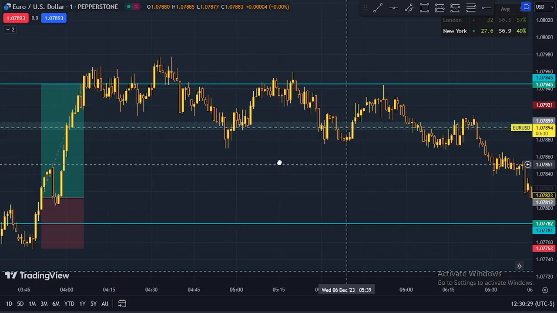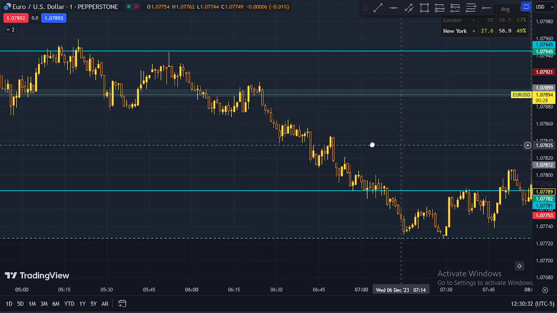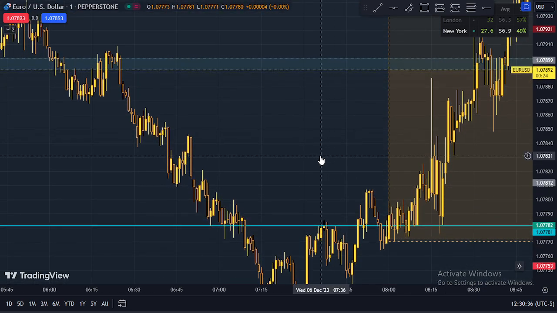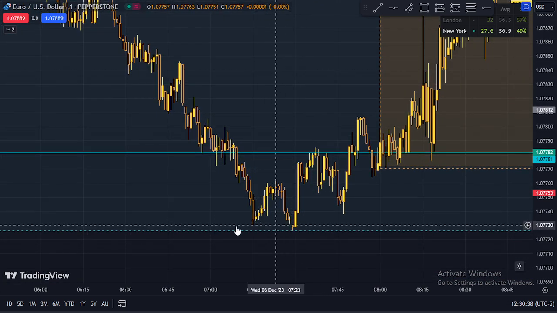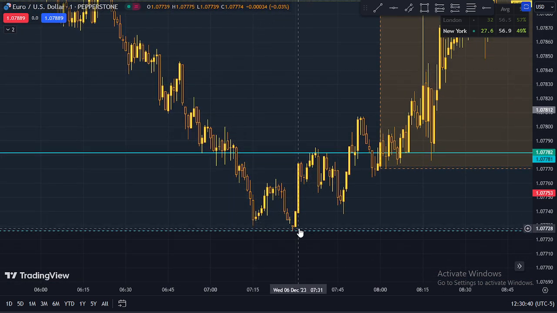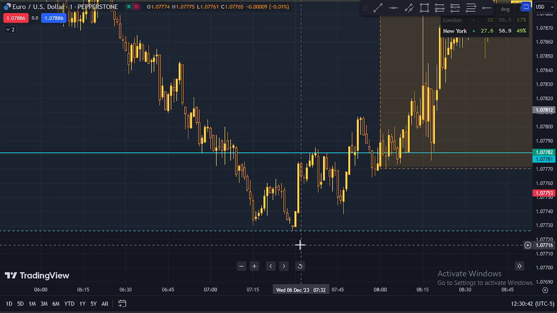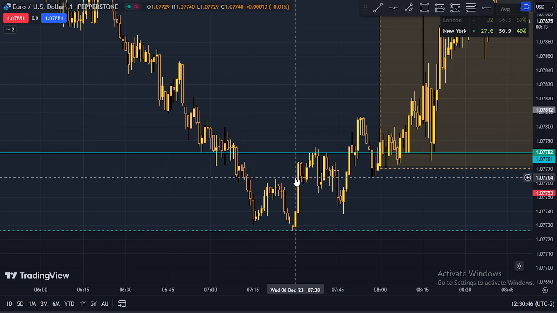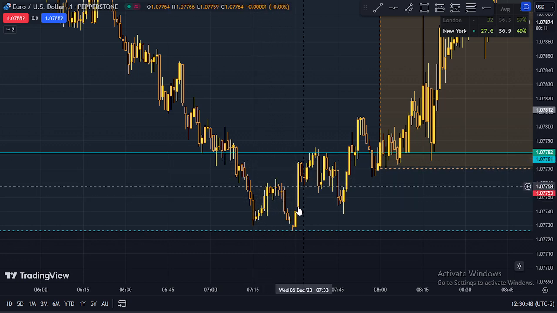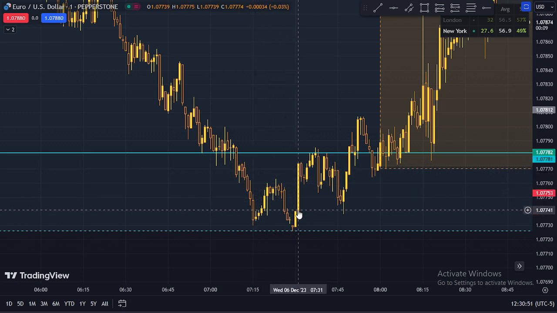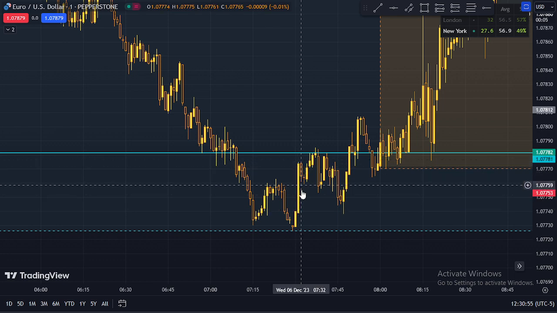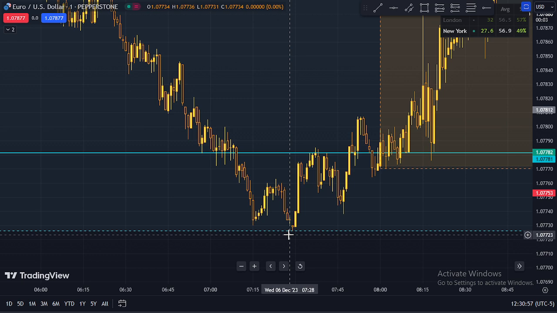So during New York Open, we had these lows taken out right there. So you could be going long right here, swing high, fair value gap. So what do you do? You enter right there. Your stop should be below there.